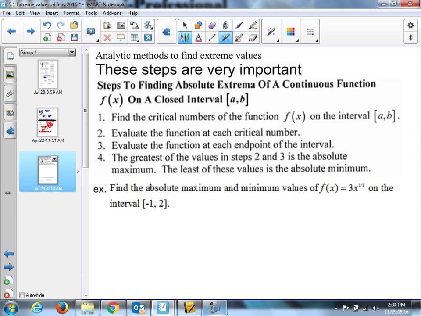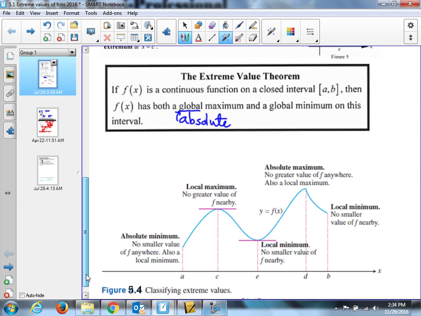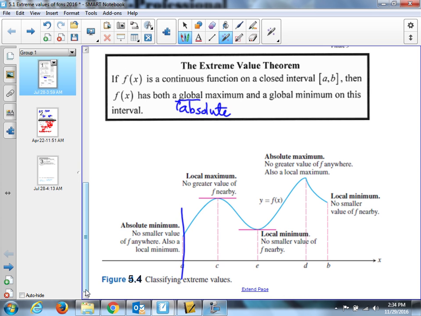Now, going back to the first page, I had this a to b with no function given, no real numbers given. But what would be the critical numbers here? I'd say this is a critical number, this is a critical number, this is a critical number, because that's where the derivative either equals 0 or doesn't exist, right? You see why you'd test those values? Critical numbers are where maxes or mins might occur.